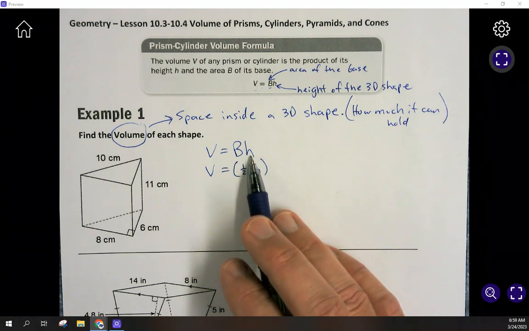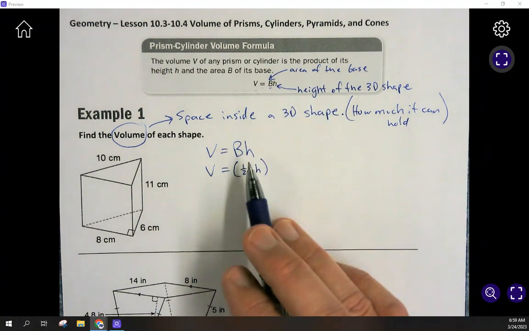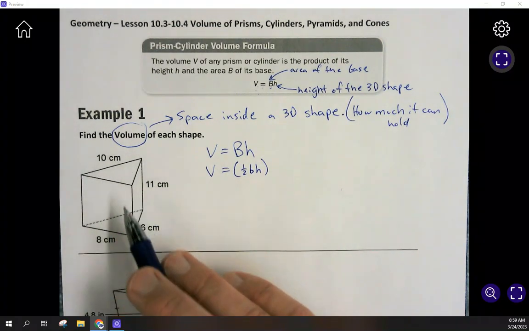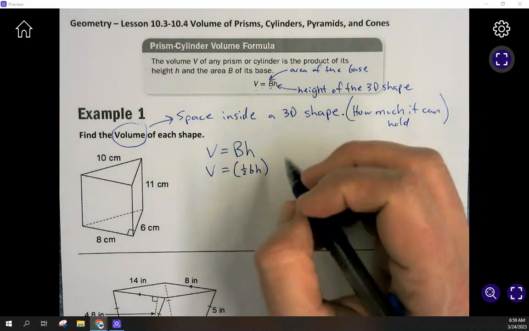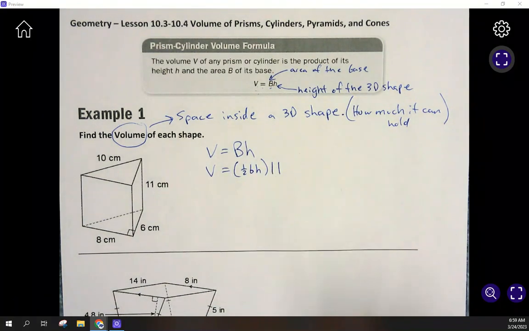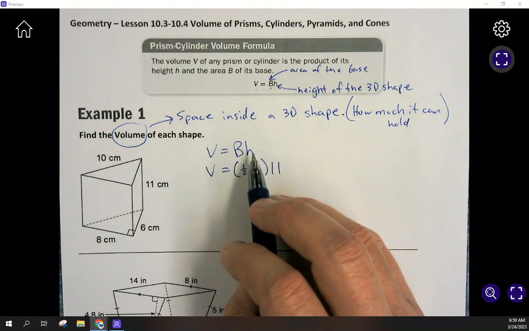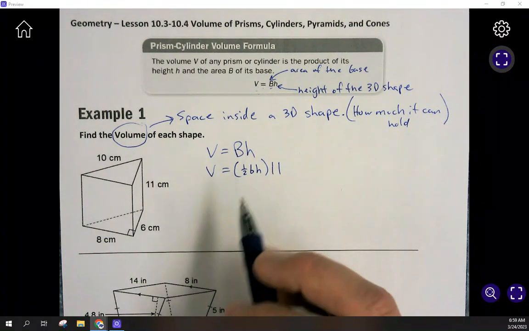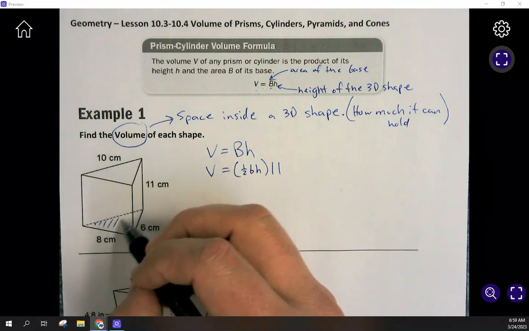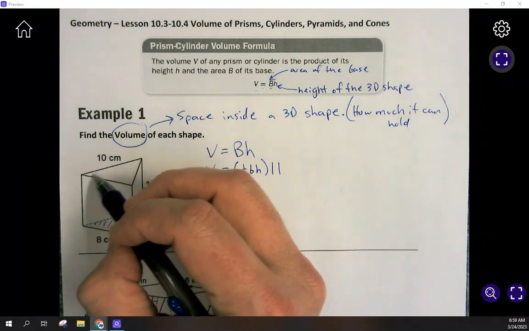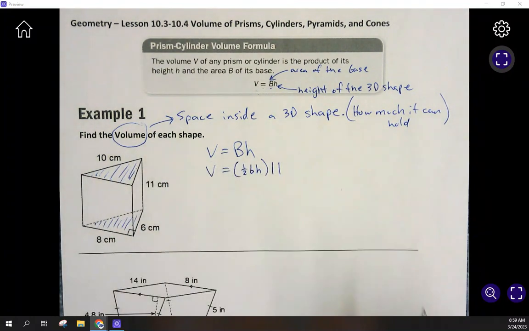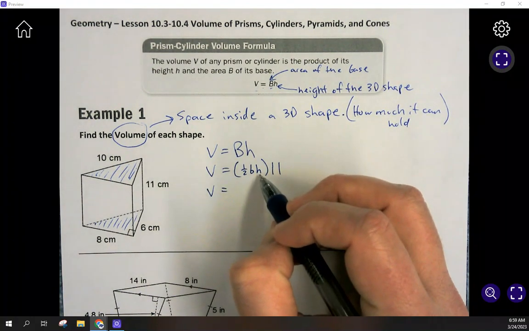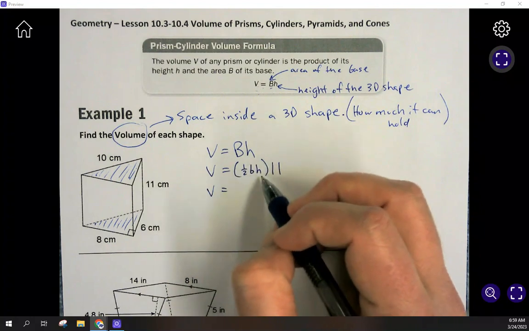So to try and not get confused, I'm going to go ahead and plug in for this height of the three-dimensional shape first. So we know that that's the distance between the bases. The distance between them is 11. So I'm going to plug in 11 for the height of the 3D shape. And then I'll leave this little h here. This is the height of the base. When we talk about the base, you can look at either this one or this one. Those are the bases. And so when we talk about the height here, 1/2 base times height, that's how we find the area of the base.